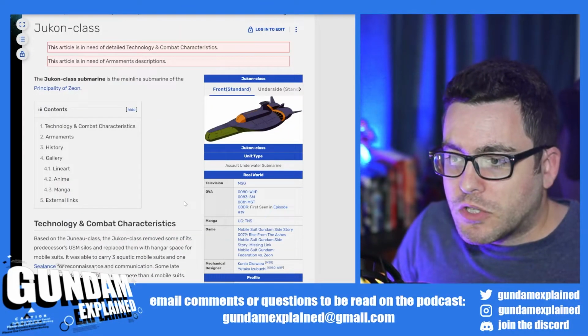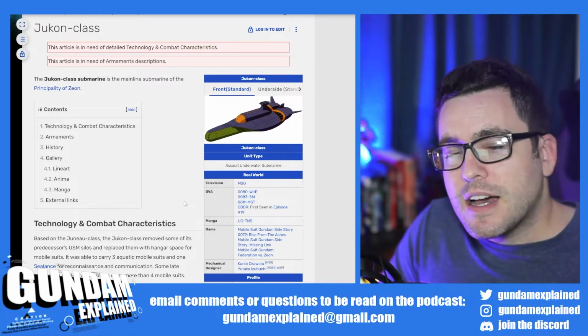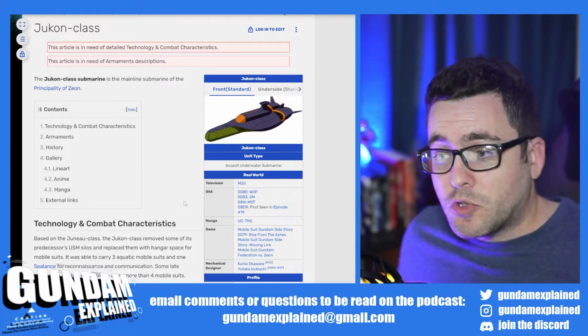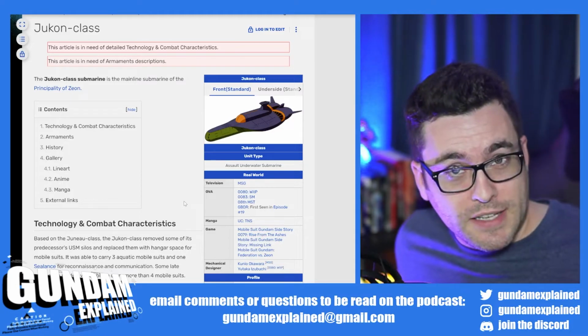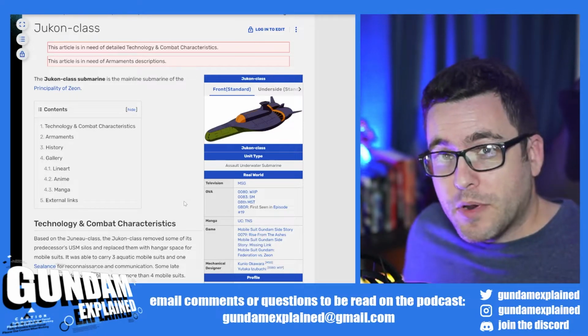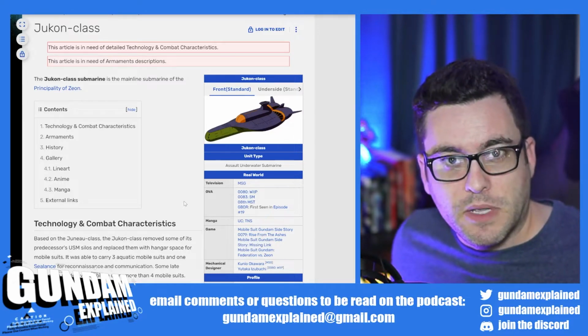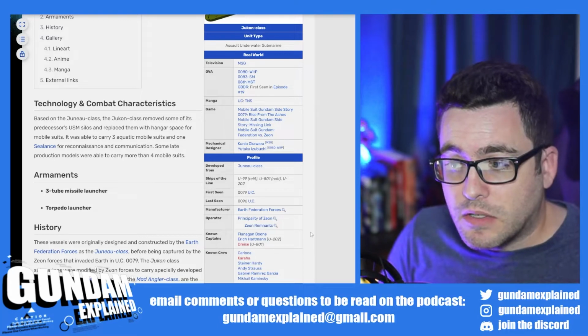So right now, we're going to start with the first thing we've seen. That's the Jukon-class submarine. It's a Zeon submarine from the Cyclops team, like a Special Forces Zeon team. Now, they went to infiltrate an Arctic base on Earth that potentially had some Federation prototype weaponry, and really, Zeon is wanting to destroy anything that the Federation forces could be creating. Now, it's first seen in 0079, but we also see it in 0096.